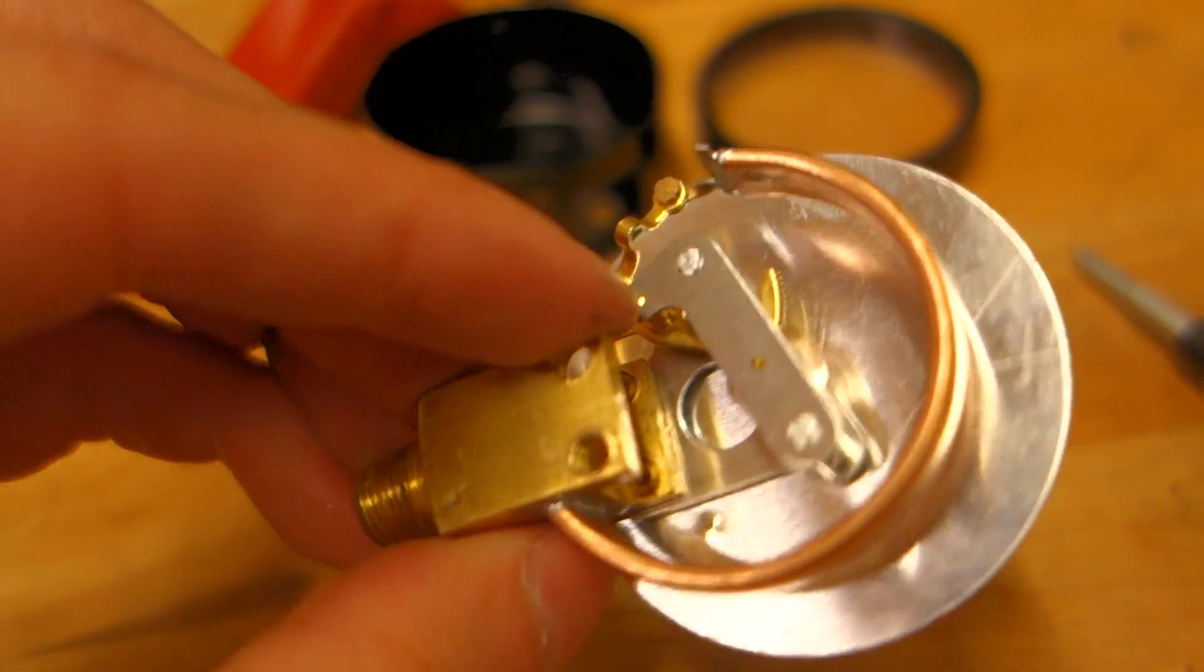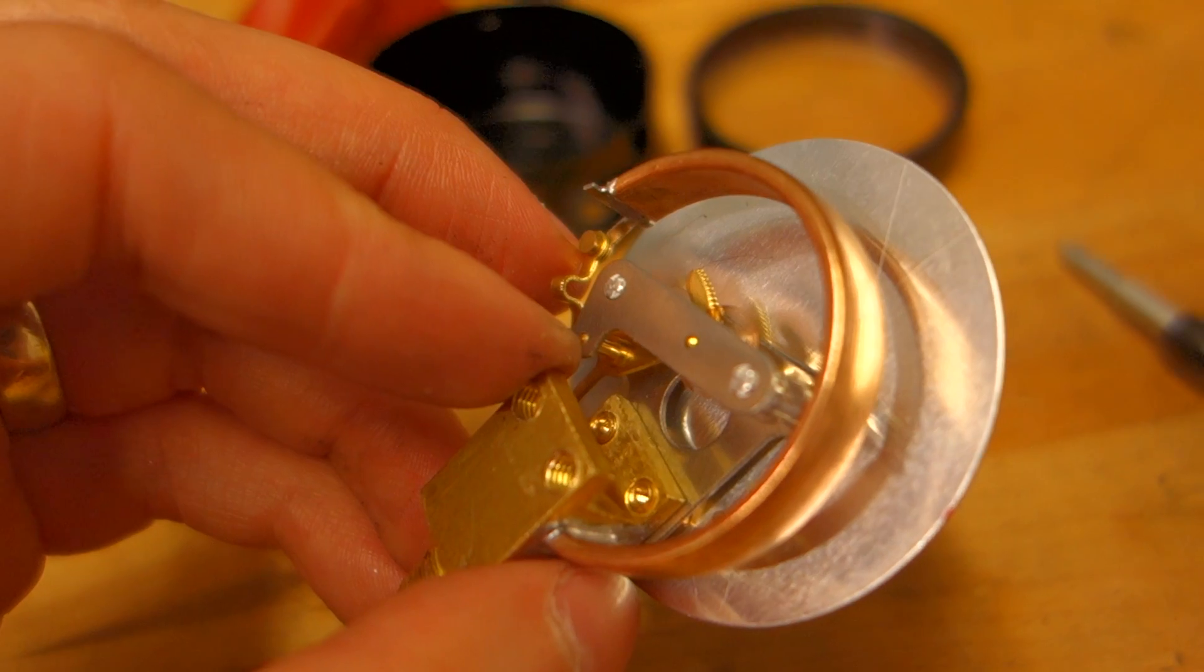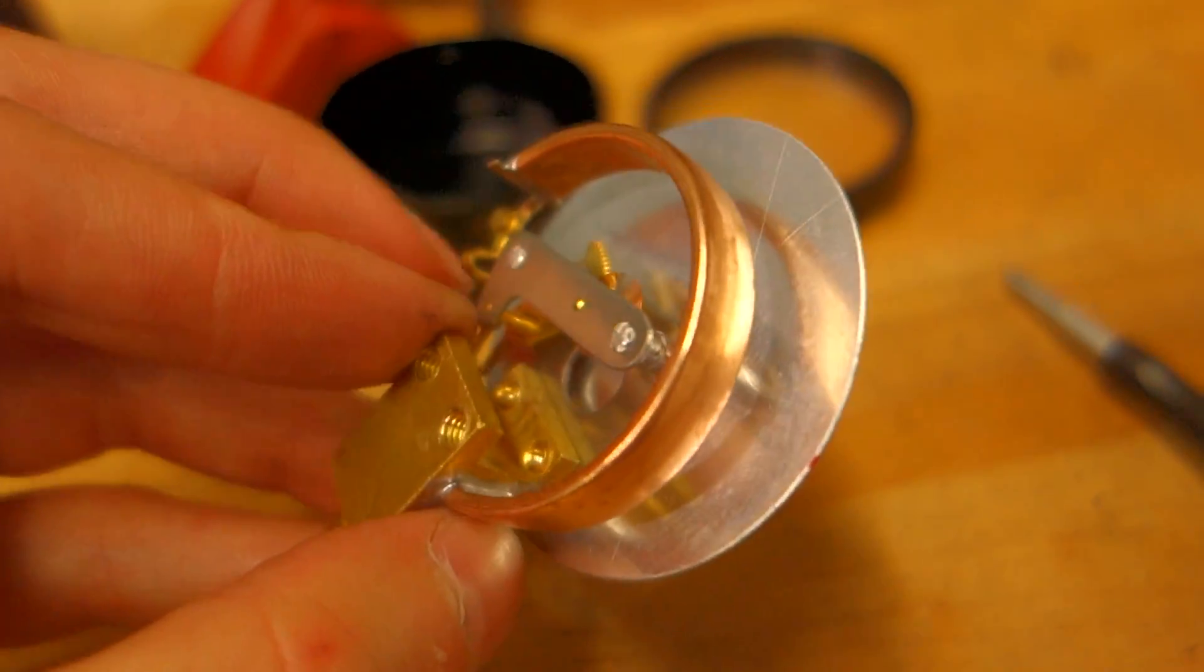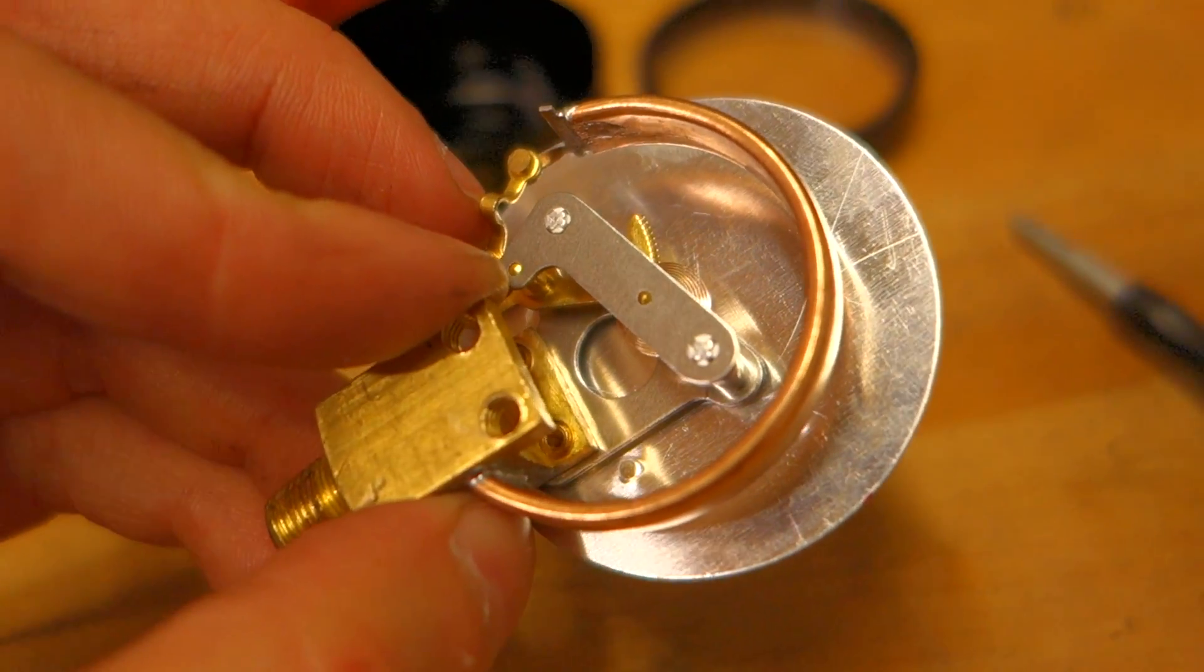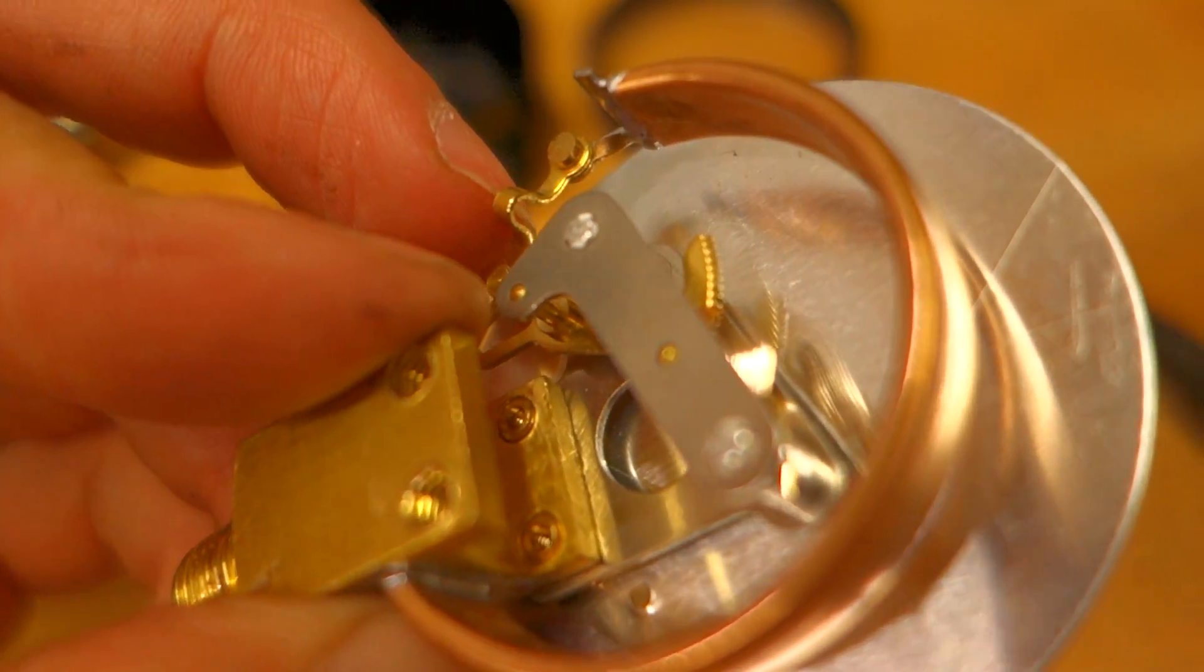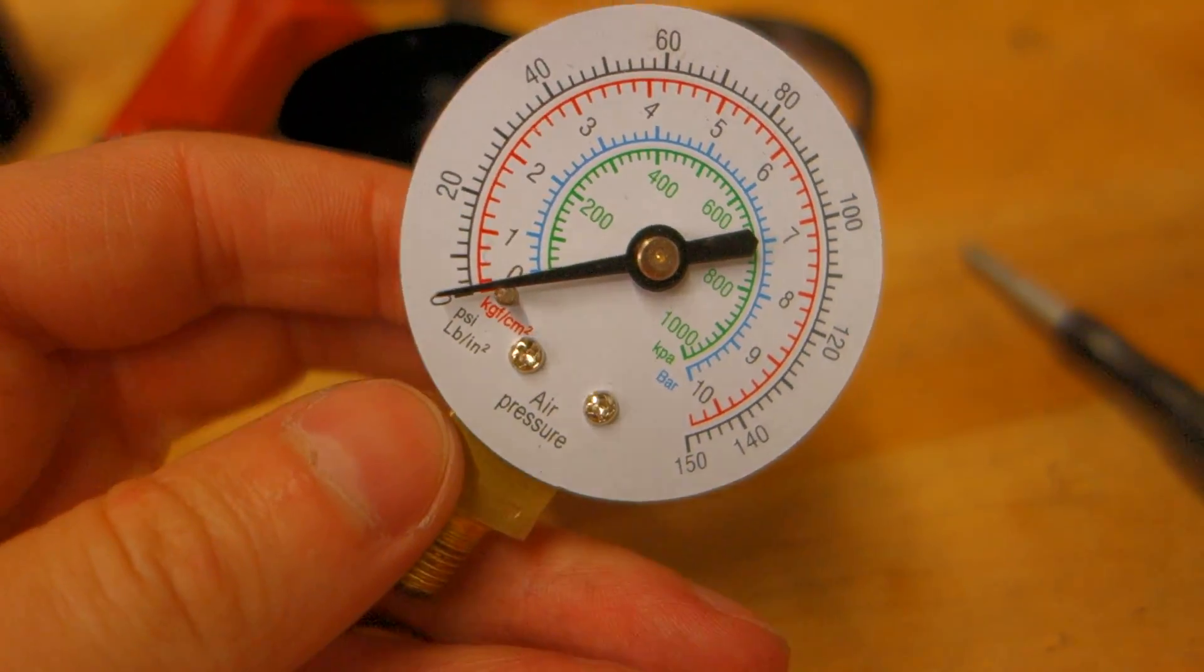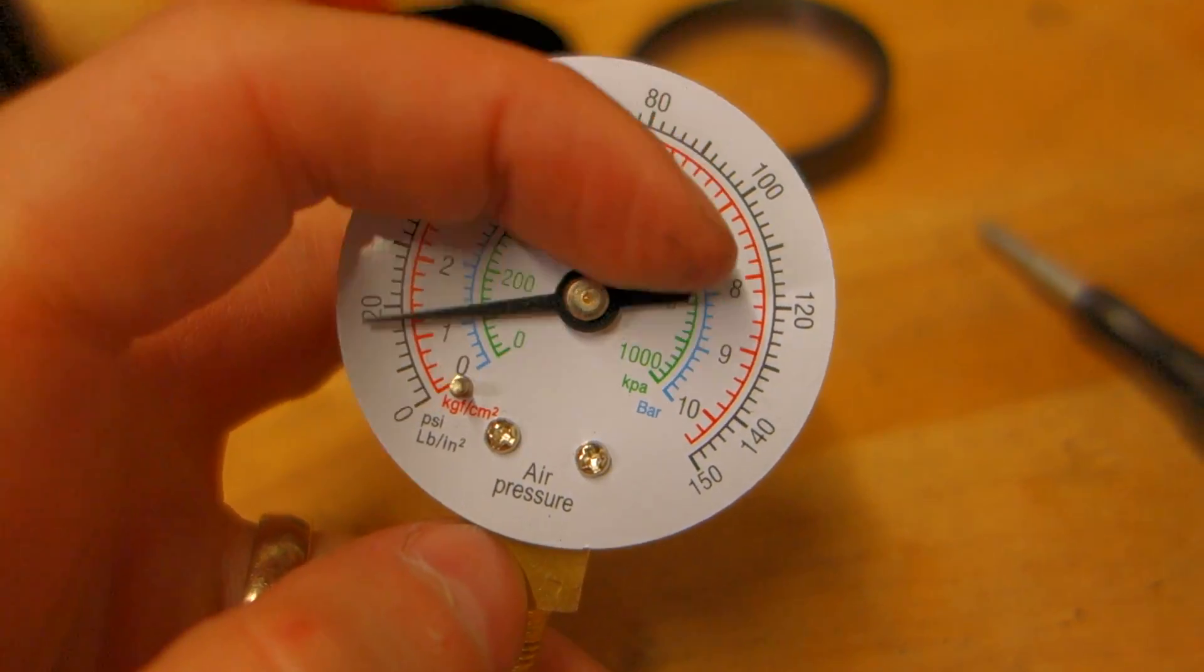And you have to close it and then open it just enough, bringing the dial up above zero and then slowly opening it with really gentle pressure with the plier, squeezing the teeth of the plier in between inside the U shape. And if you do that gently enough, you can get the dial right on the stop without resting on the stop, but also not hovering above the stop.